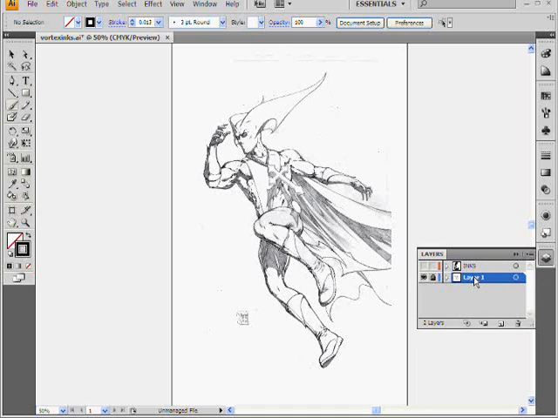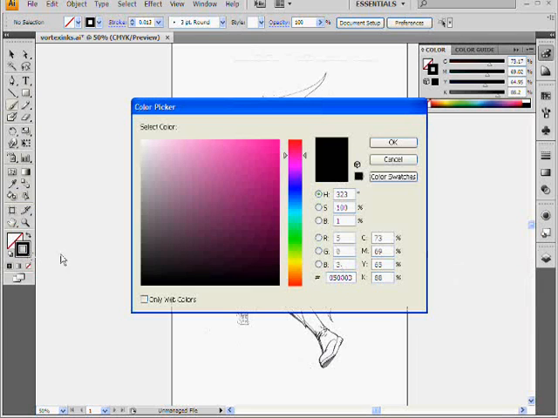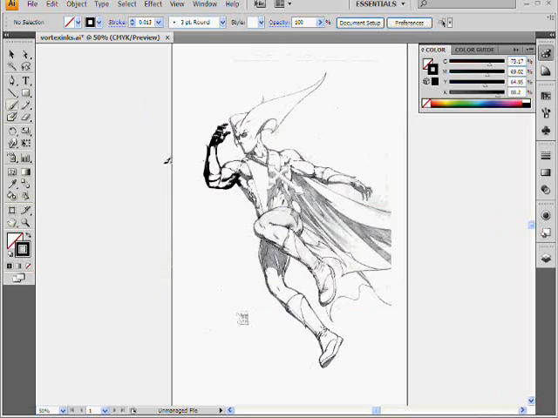As you can see, I've got the drawing here in layer one. The layer is locked, so I can't mistakenly draw in that layer. Inks are in layer two, and I'll make that layer visible now. You can see I started his right arm and part of his hand there. Off to the left, I have my fill set to black, or set to clear, excuse me, and my stroke is set to an absolute black as well. Just looks better for inking purposes anyway.